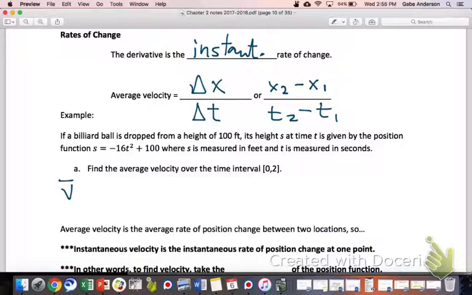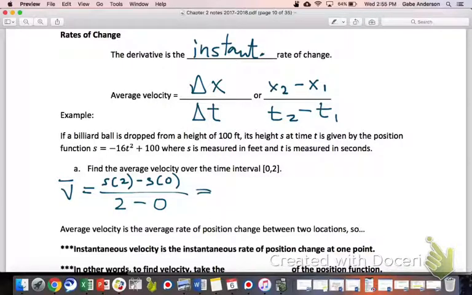That means average velocity equals, let's see if we can put this into words. Let's use the formula you all said, x2 minus x1 over t2 minus t1. What would you think the x2 would be represented as? It's not 0. That would be the second position, or in this case, the position when t is 2. So couldn't I just write it like this? S of 2 minus S of 0, all divided by 2 minus 0.